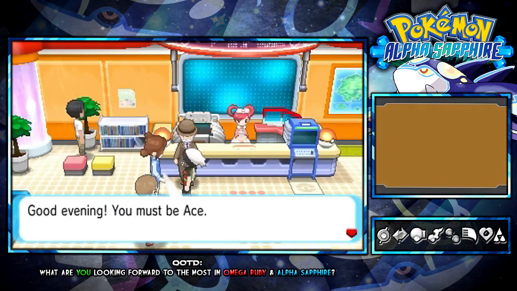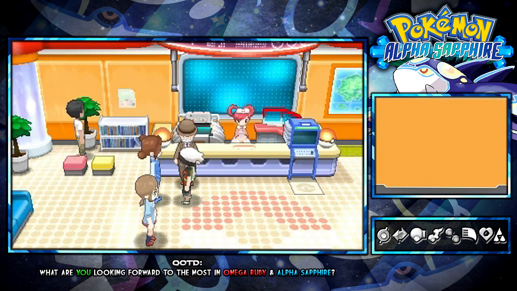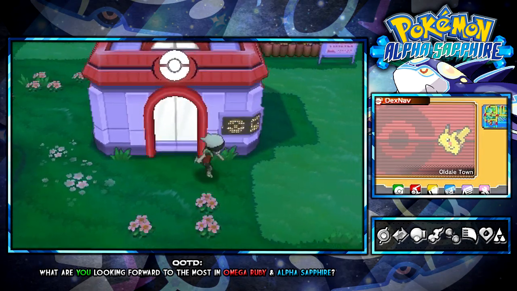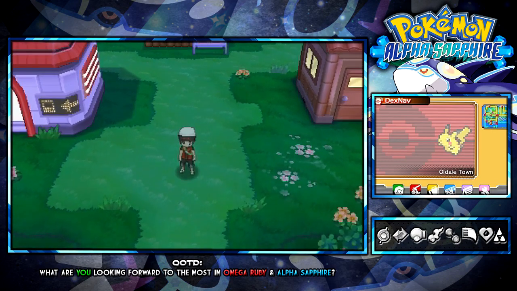I believe this is the delivery girl right over here. Good evening, you must be Ace. I've got a mystery gift here with your name on it. Here you are. Alright, there we go, and we have received Beldum. Oh my goodness, we have our very first shiny Pokemon. In the beginning of a series, never before has this ever happened to me. I cannot like this game any more than I am currently liking it right now.